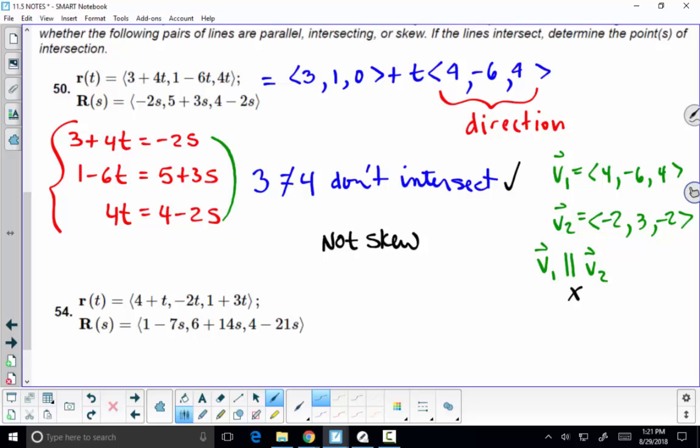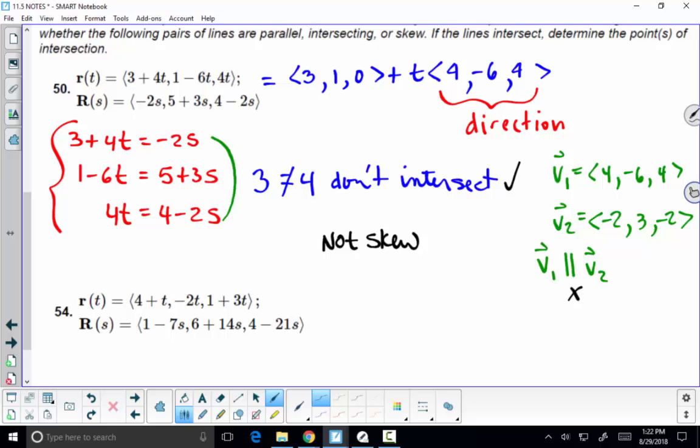So you don't have to do the cross product. Let's say if the cross product equals 0, then you figure out that they're parallel. That's a great point. So if the cross product was 0, that's another way to confirm that they're parallel, correct? Because if you have two vectors that are parallel, and you take the cross product, you're going to get 0 because there's no parallelogram that's formed. So you have no area. So that's another way to test.